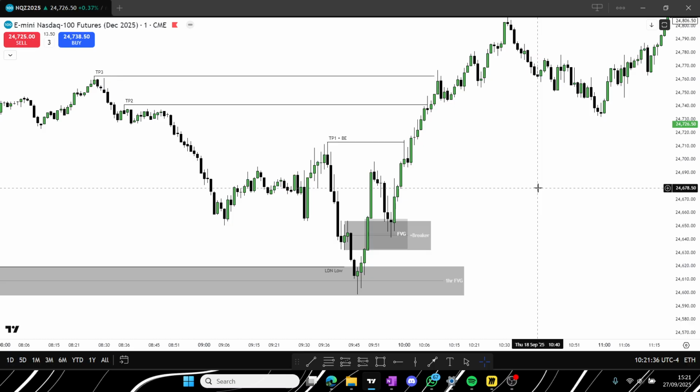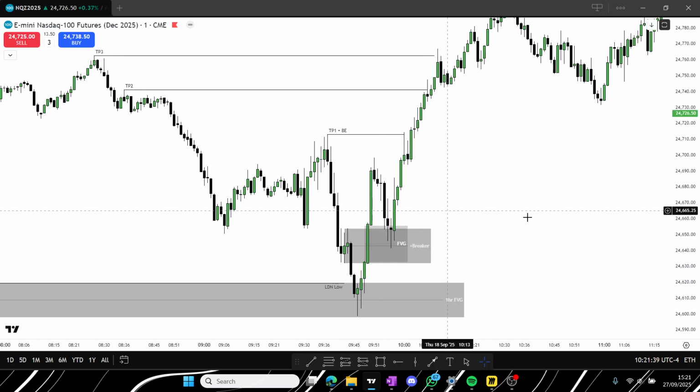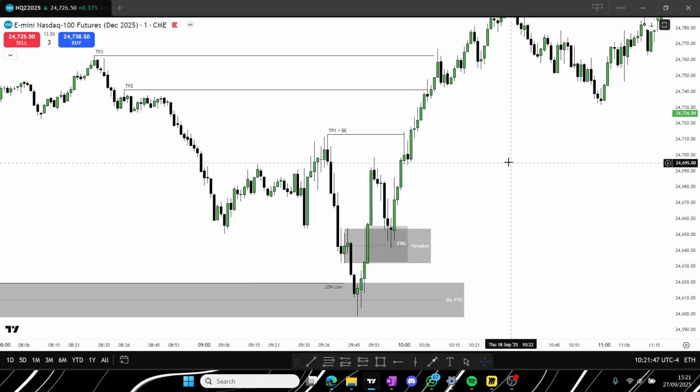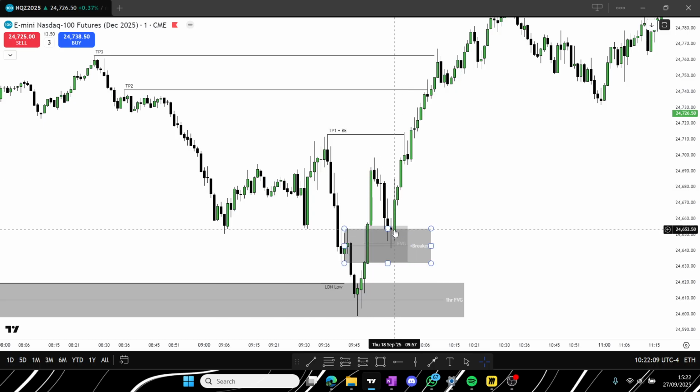This is an amazing trade. People made absolute fortunes of this. It was, I mean, from the entry to the exit, 110 points. That's a lot. So right at this point here, I was already in the trade, but for the sake of the model, when we get to this point, I'm thinking, right, okay, we've got a breaker, we've got a fair value gap, the unicorn model has presented itself. I'm now waiting for price to trade back down into either the breaker or the fair value gap or both. Whichever one gets touched first, I'm taking a long straight off that.